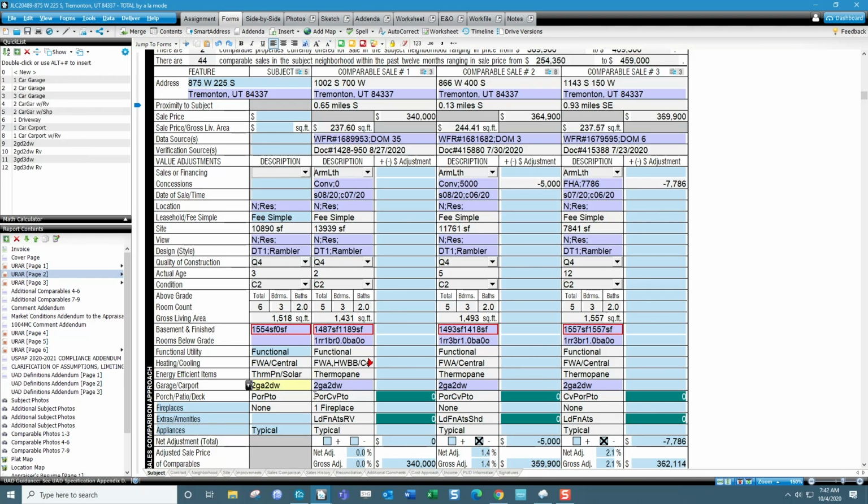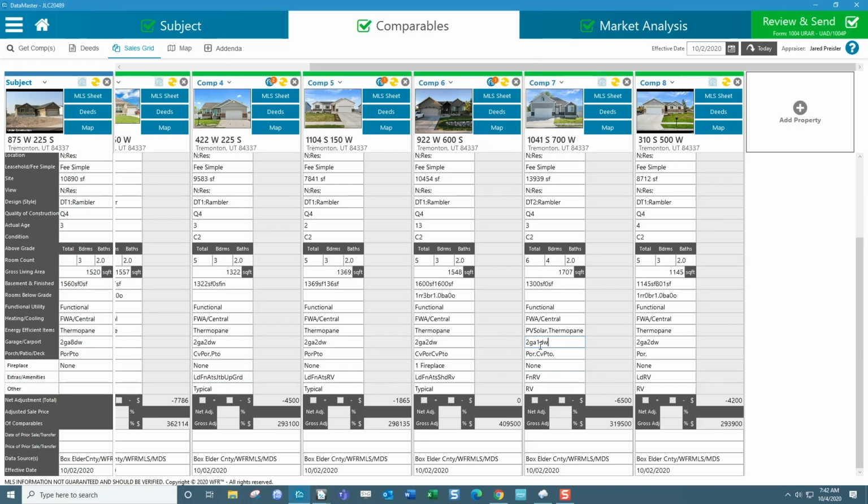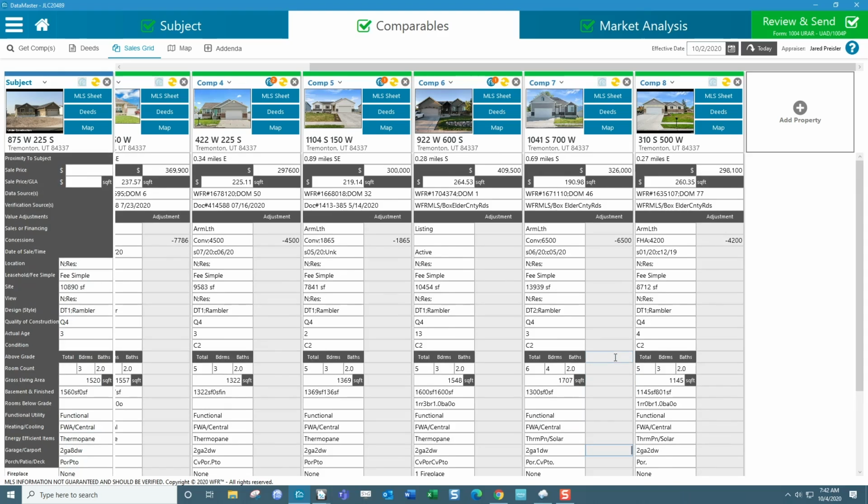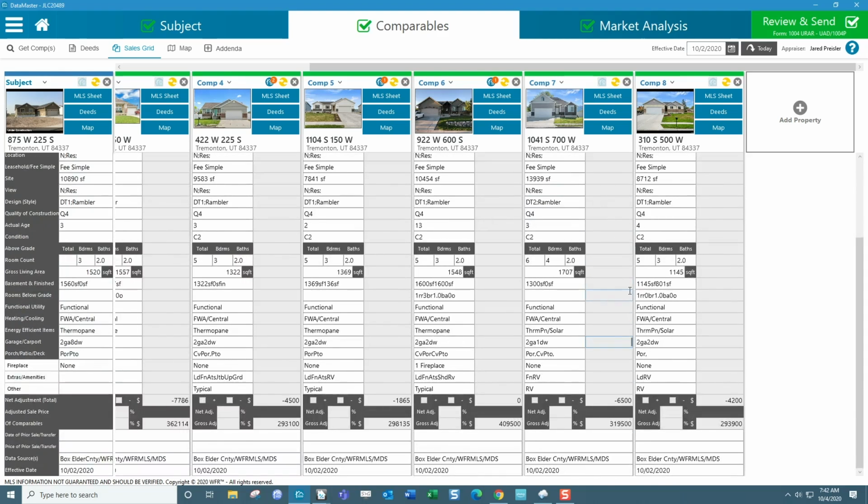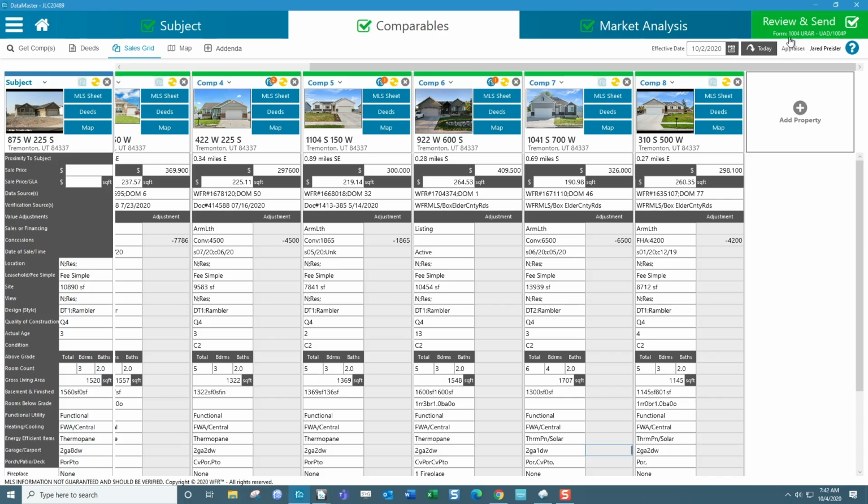So I'm going to just put that in real quick. You can do this either here or in the form. I kind of like doing it here because then when I transfer it, it'll stay in my comp tracker database. Alright, so I'm ready to add these to my new report.